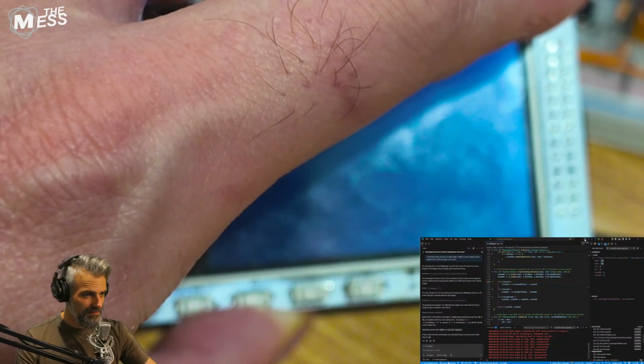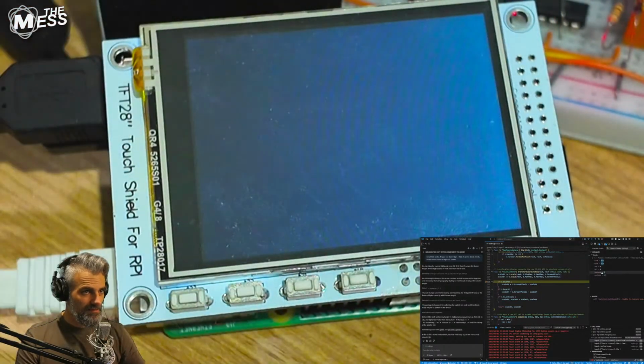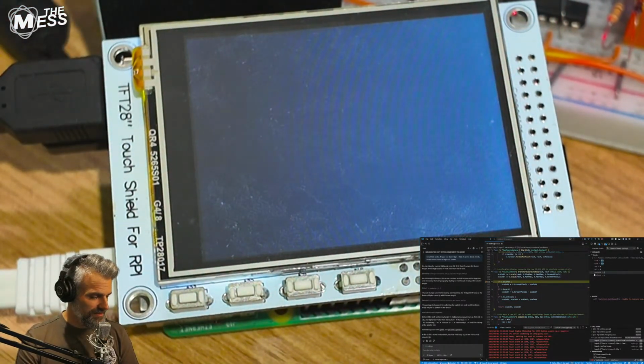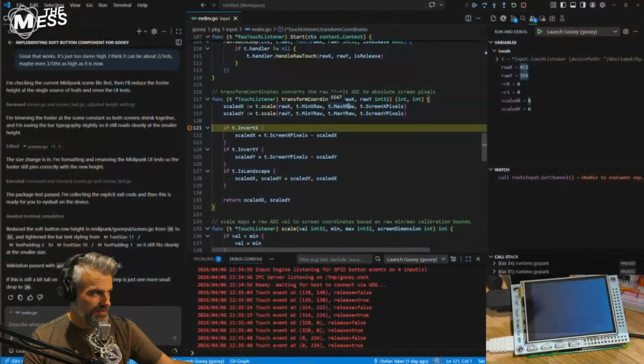So 0, 0 is actually top right. That's an interesting coordinate system. I can't remember what that's called, whether 0, 0 is top right.